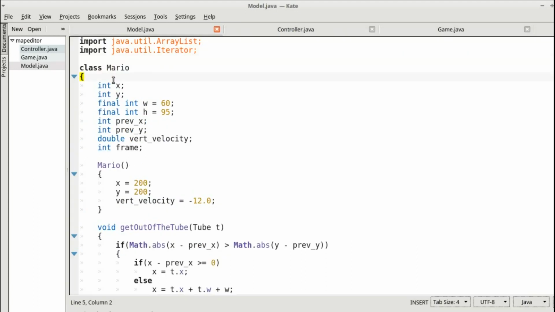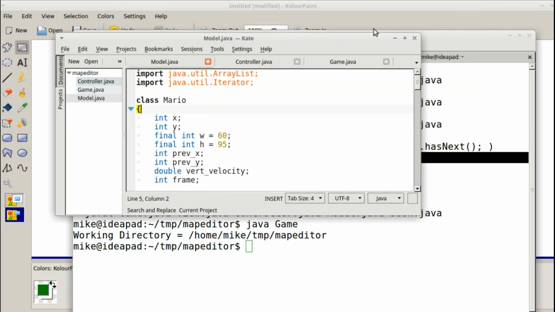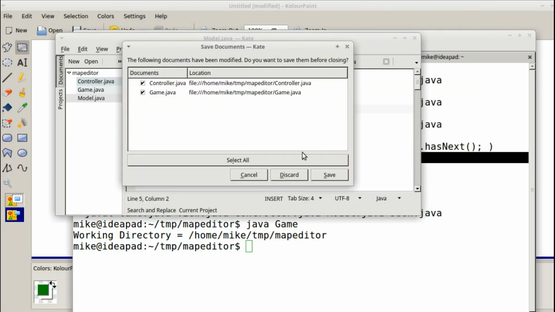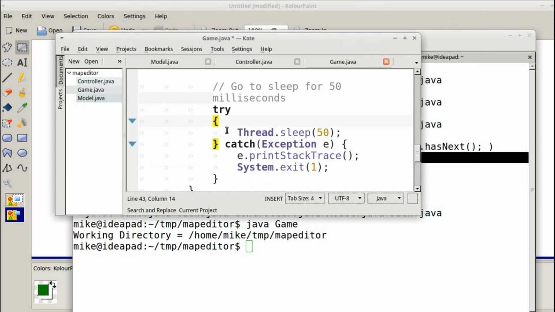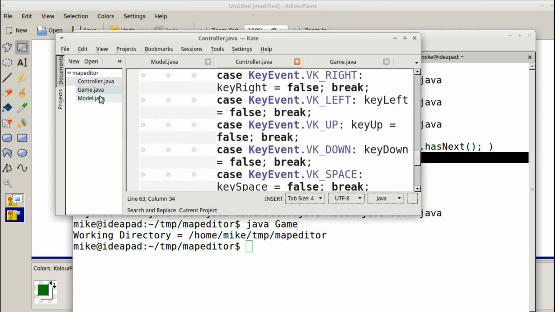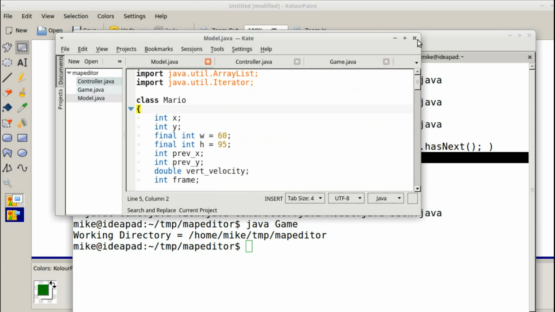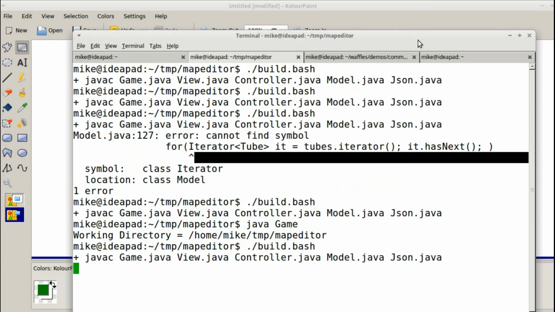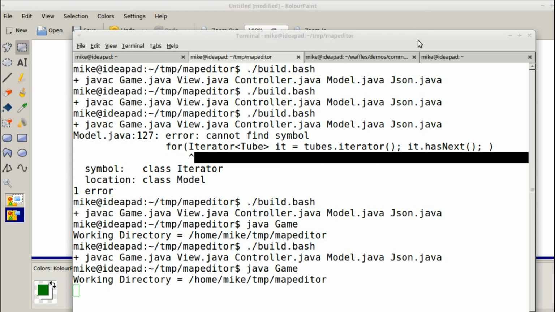And okay, I've been coding in my text editor because that's what I tell you to do. I'm going to now switch to my, there's changes I haven't saved? What haven't I saved? Since I have unsaved changes, let's build again and see if there's still a bug.